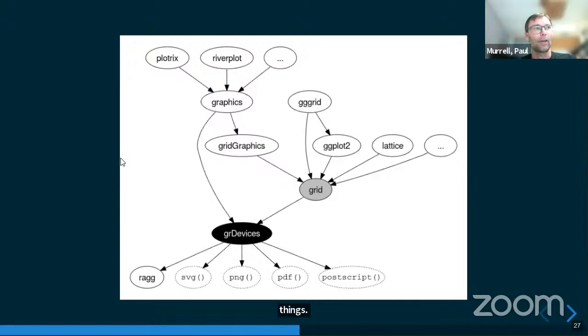The other really strong influence on grid is the original S graphics system, which the graphics package is modeled on. The amazing thing about that, all the way back then, was that it created this idea that what you're working with is a flexible graphics system.